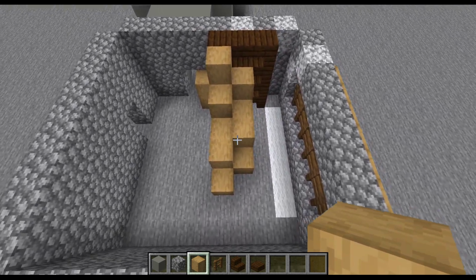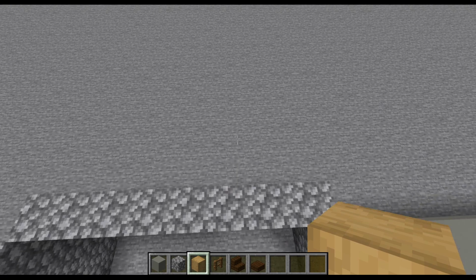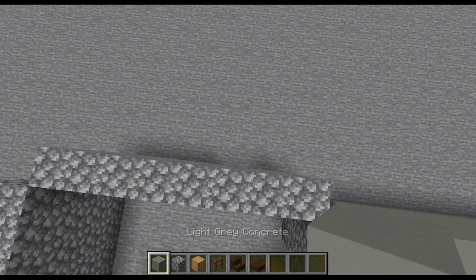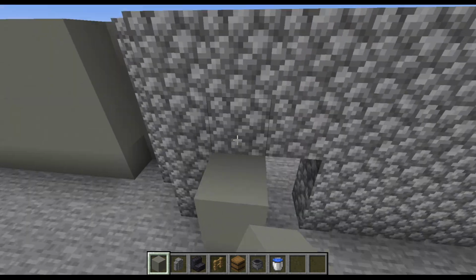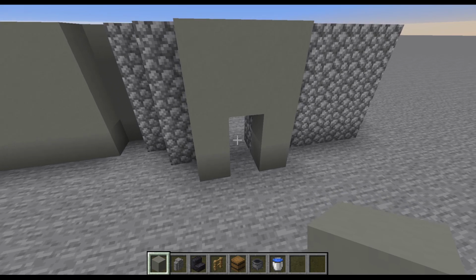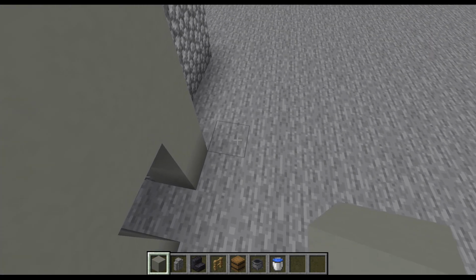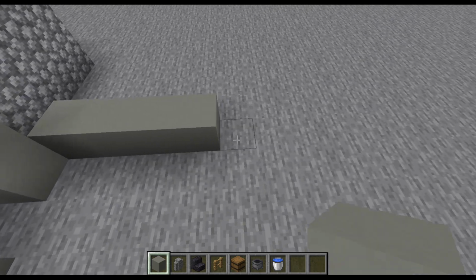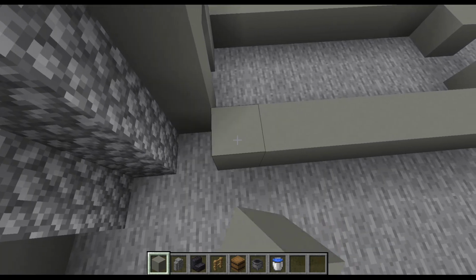And that's going to finish off the freezing room. So now we're going to go through here and continue with our hallway to storage. Coming through this doorway, we're once again just going to place some light grey concrete behind the doorway. Then we're going to go with a 3x7 spacing, so 1, 2, 3, 4, 5, 6, 7. And then we're going to place another doorway at the end of this hallway.